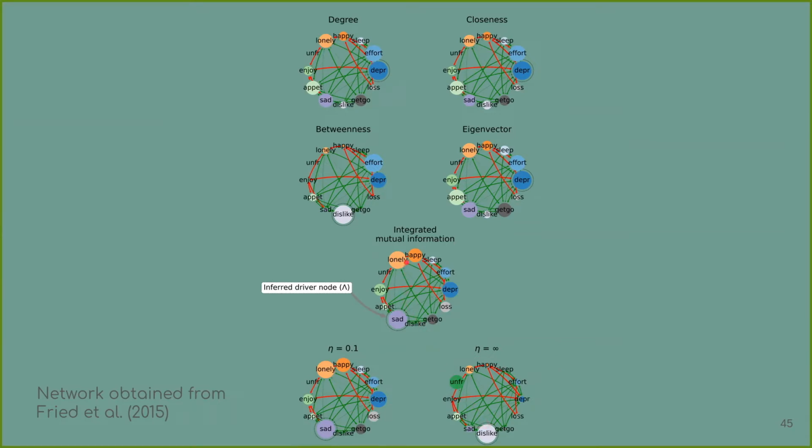And integrated mutual information matches quite nicely with the soft intervention case. Oddly enough, also for all the nodes in the system. So if you compare these ones, for instance, it looks quite similar. But again, we can't really infer something from that directly. It's at least something interesting to see.